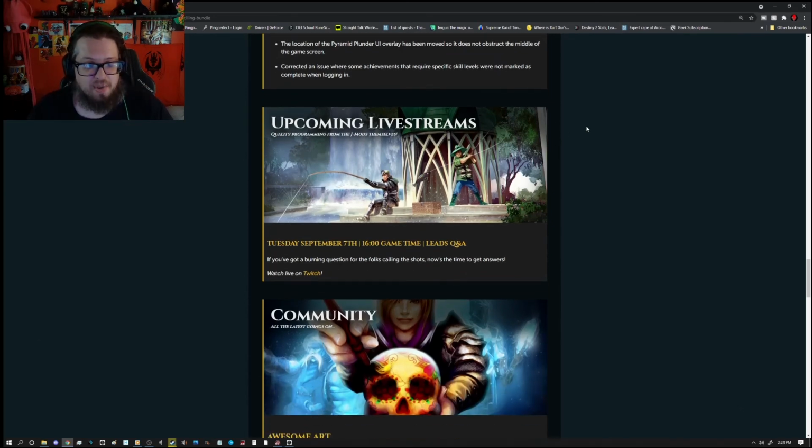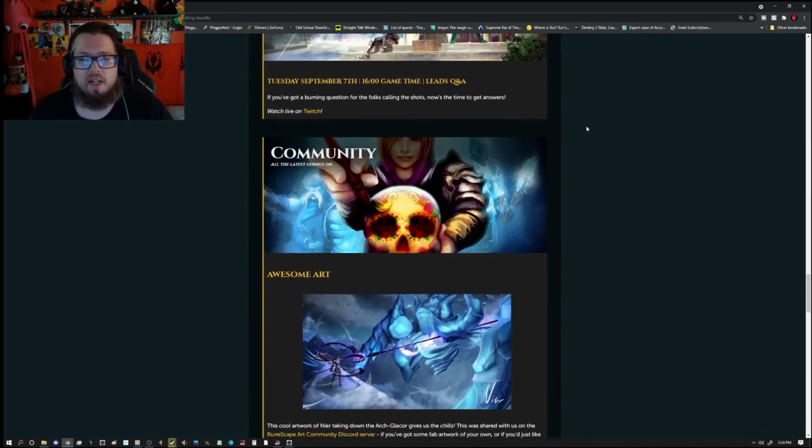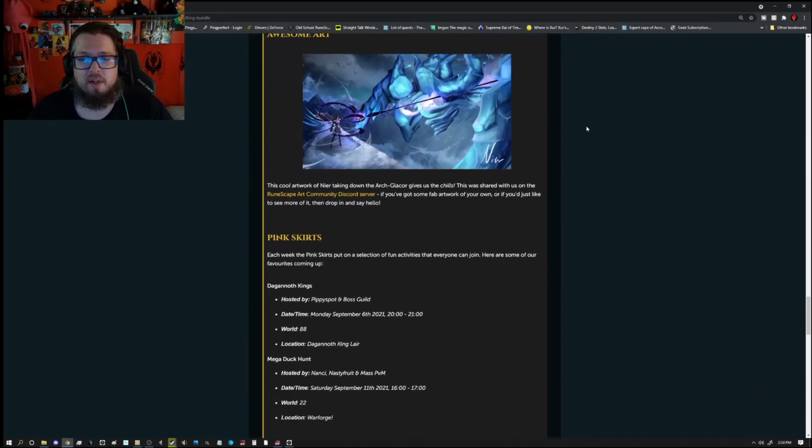And that's it for patch notes. Now, upcoming live streams: we have one tomorrow at 1600 game time, which is a Q&A. And for community, we have some awesome art here, and it looks like it's by an artist that goes by the name of Nin, which is fighting the Arch Glacier, and I'm assuming their portrait of their character is fighting it.